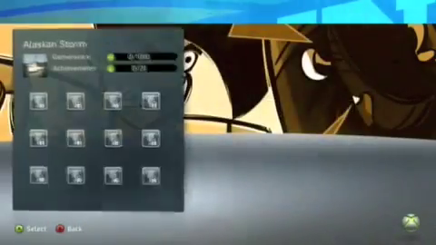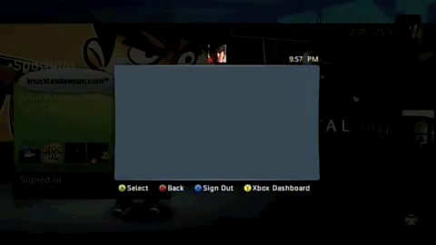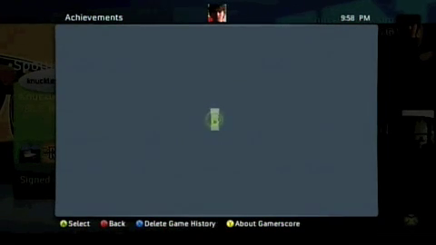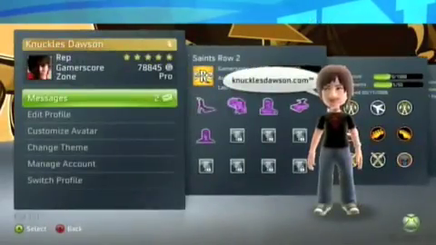0 achievements, 0 gamer score. If you go to your guide though, and move over to the games blade on the left and select achievements, you'll see a little option for X called delete game history. Now I can't do that on Saints Row because that has achievements, but I can do it on anything with 0 gamer score. So we're going to hit X, delete from history, and it is no longer there. So any games that you don't have any achievements in, you can delete from your history. Like if you ever played the Final Fantasy XI PlayOnline viewer or anything like that, you can just get rid of that even though it's 0 out of 0 or whatever.